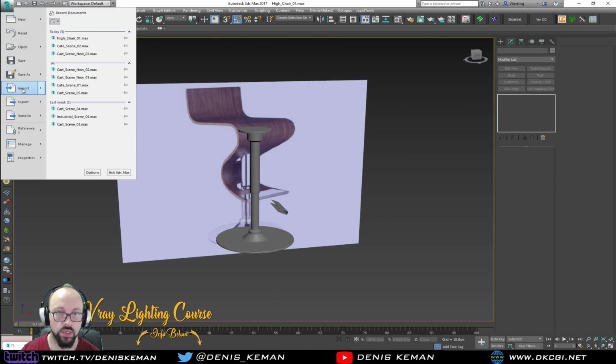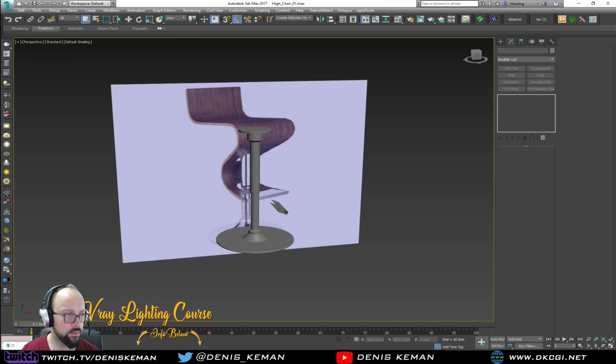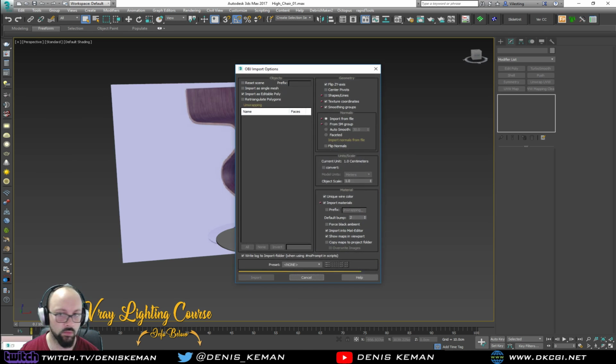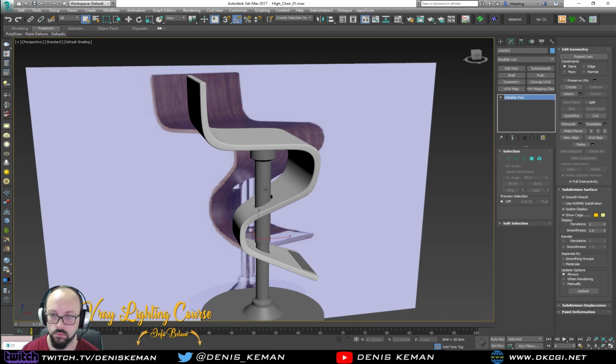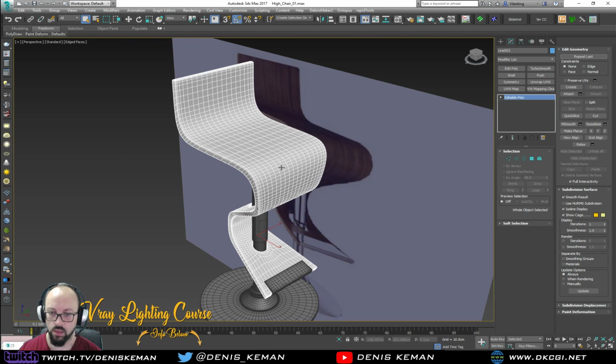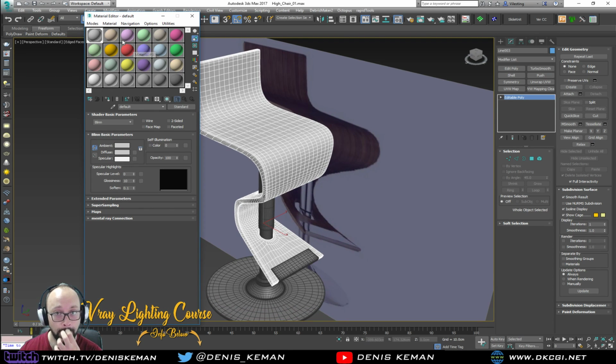Now re-import the one that we just did. Texture coordinates is fine. Import. There we go. Let's test it out.